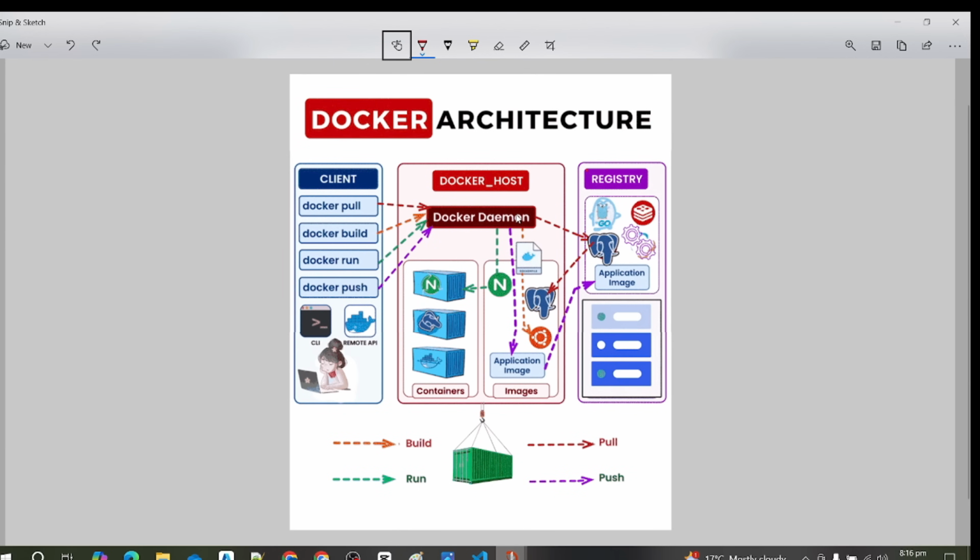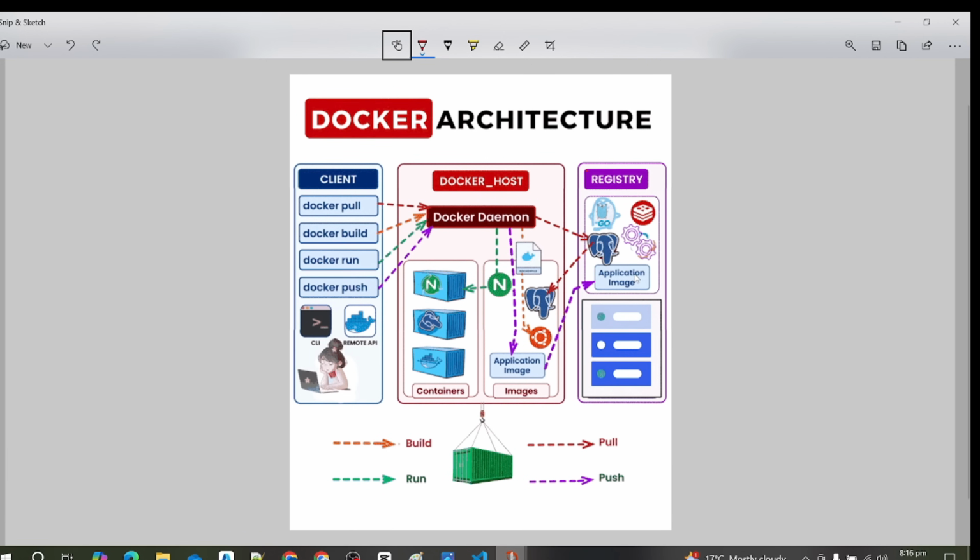You can also build and then push your images. Here you can see the blue arrow. You build first, then you push this image from here to here. You build the application image, then you push it from the Docker host, and when you run the docker push command, the Docker daemon works accordingly and pushes this image placed on the Docker host to the registry, so that you can download it later on. You can also save a number of images with versioning, so later on you can utilize them, and you can also keep them as a backup.